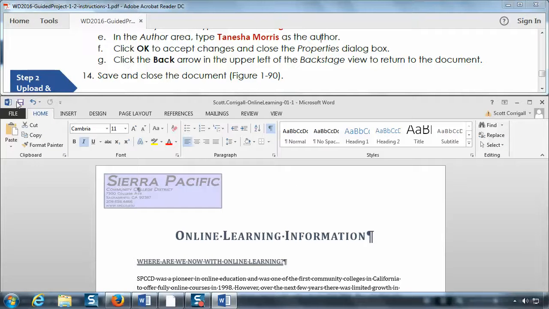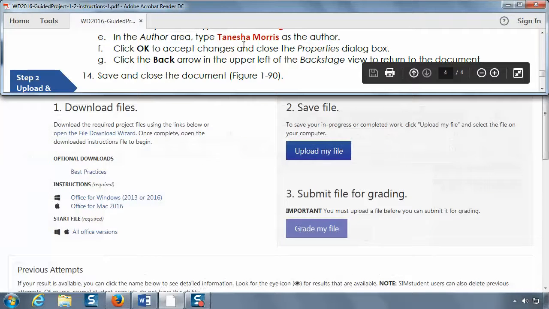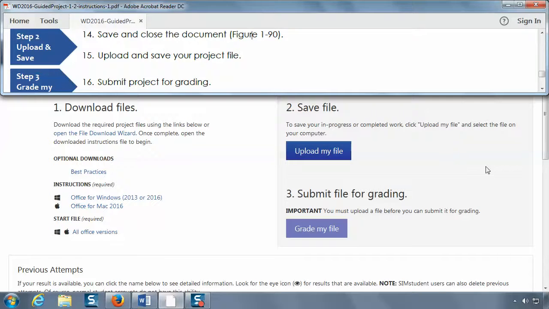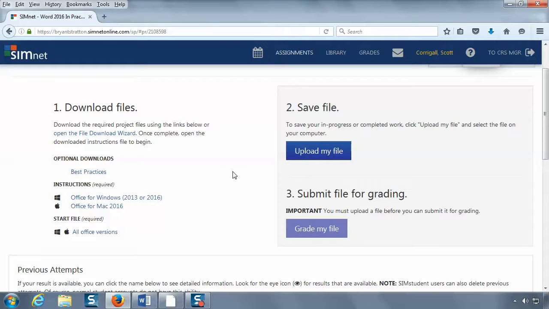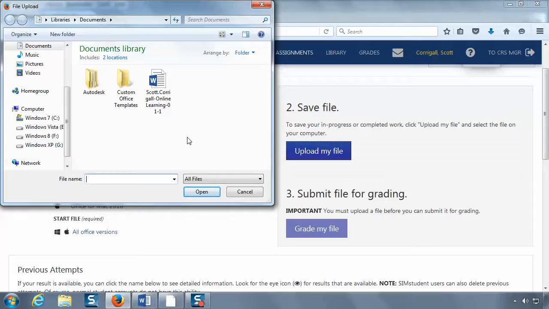So I've saved it. Doesn't hurt to save again. They say close the document. So I'm going to close the document. And all that's left is to upload the project and submit it for grading. So we're going to go back here. Here's the Upload My File button. And it is time to see how well we did. Did we follow all the instructions? Remember, there was a question where it told us to change the default size, but it didn't tell us to change it in the instructions, so we'll have to see how that turns out.